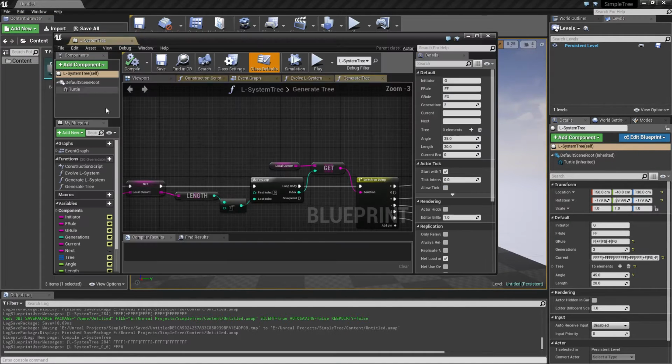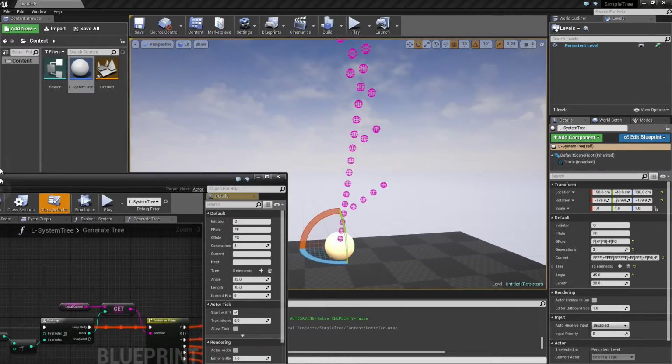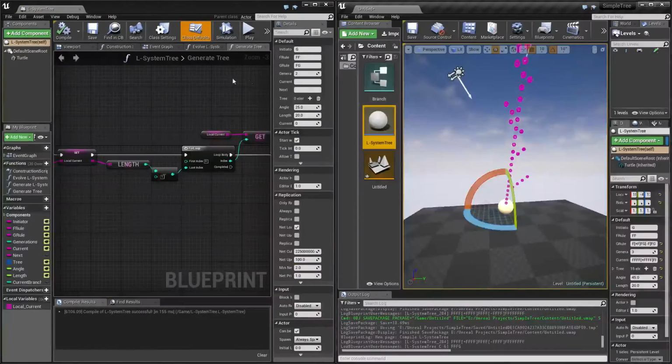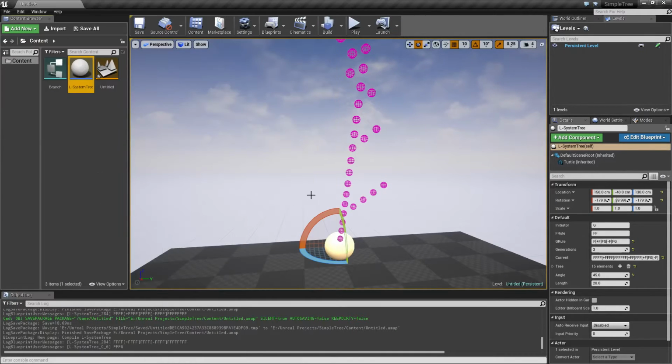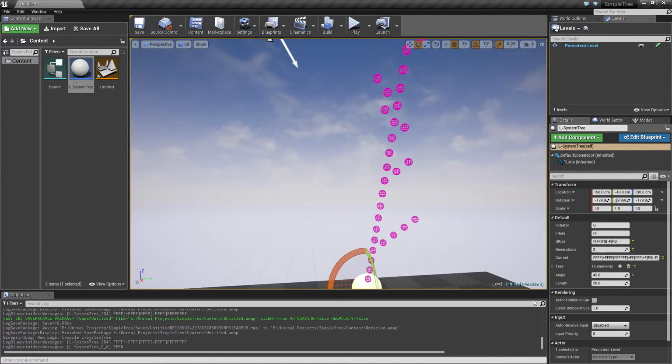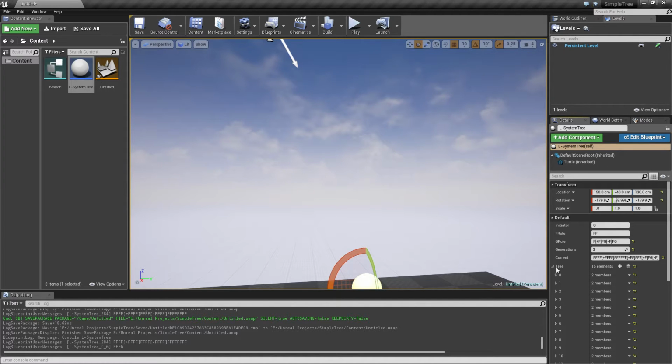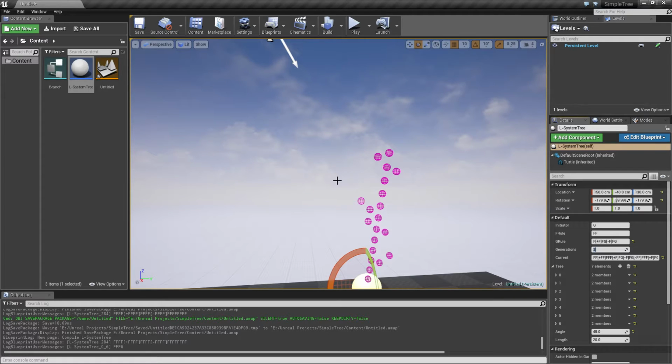So if I compile this, we can see we have this tree. You can see I've exposed the tree itself and it has 15 elements. I think I better put this down to 2 generations, so it's not going to be that much to look at.